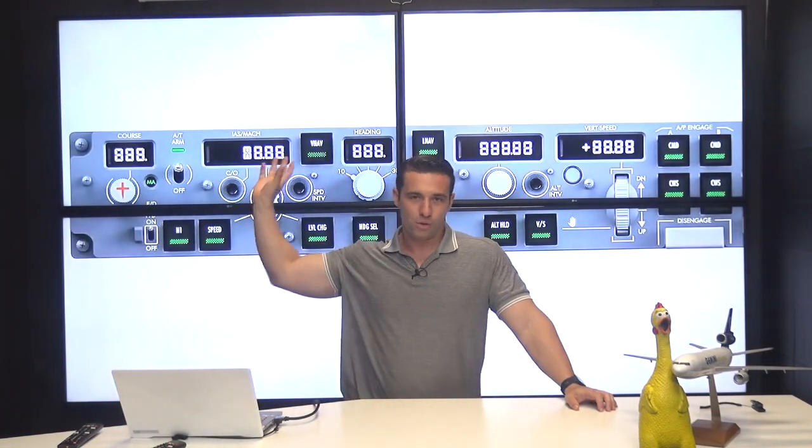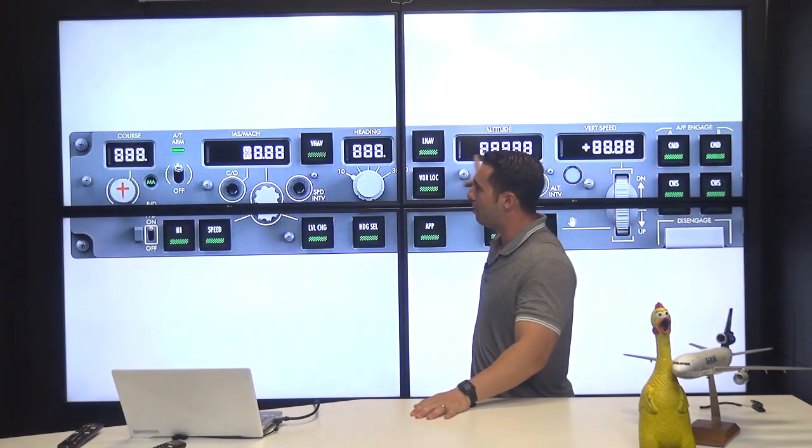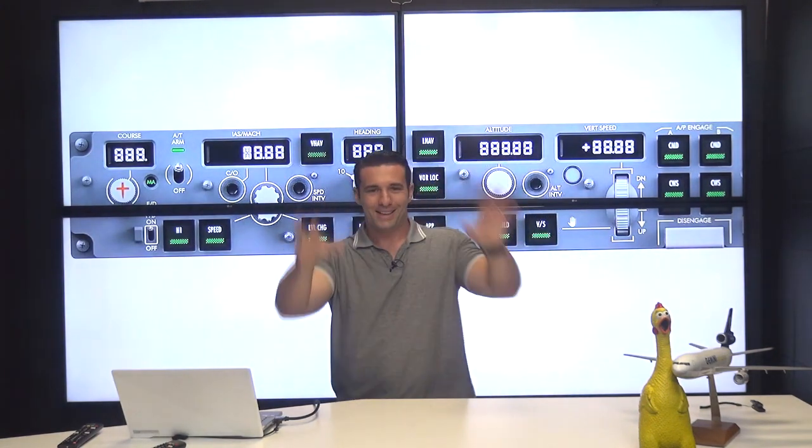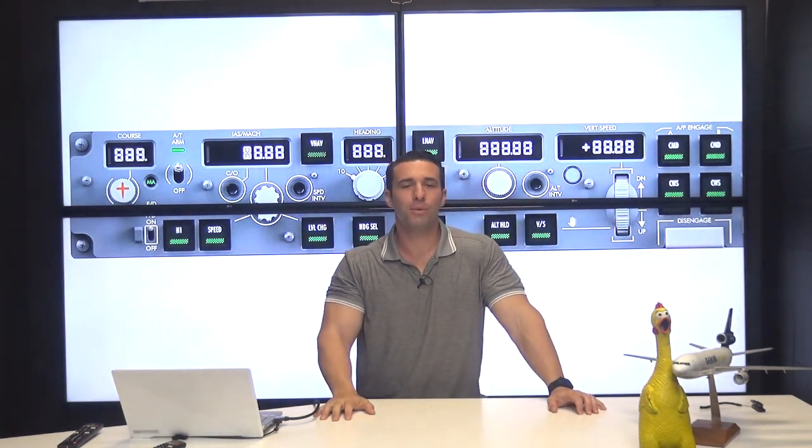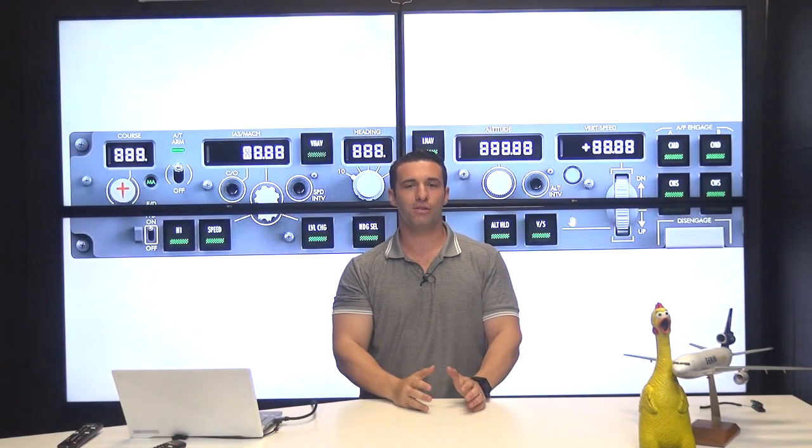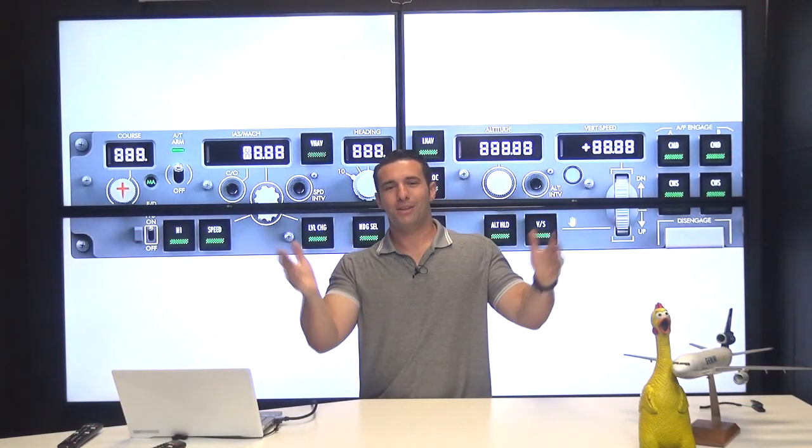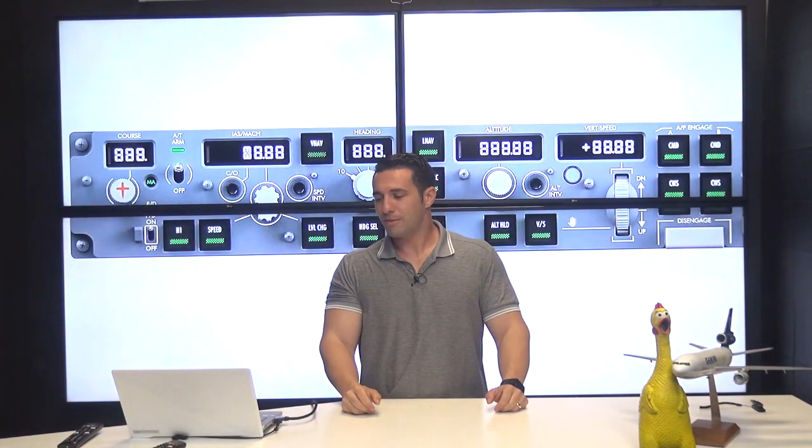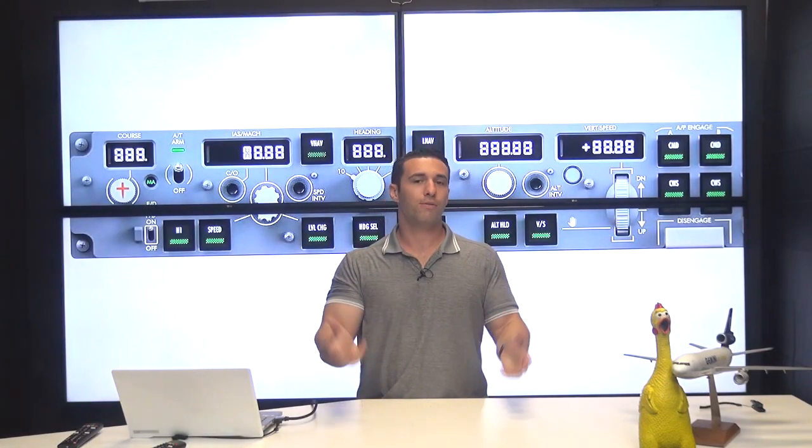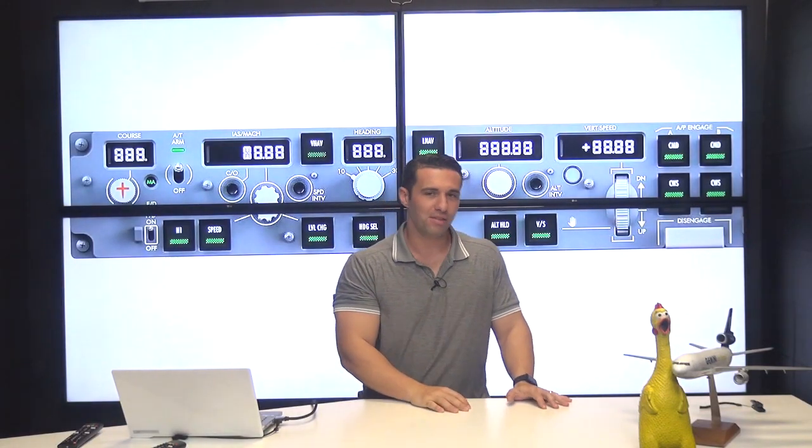Now that's a very small little piece of information from the mode control panel, because there's many buttons, many knobs, many digits there, and many things that I can share with you and I do inside of our online ground school. Now by the way, if you're going to one of these carriers, you're going to a type rating center like ours here, where we do type rating training and you get the videos anyways when you come do type ratings with us. But you want to get a type rating or you want to further your knowledge, the videos is a great place to start in the live sessions that we do.